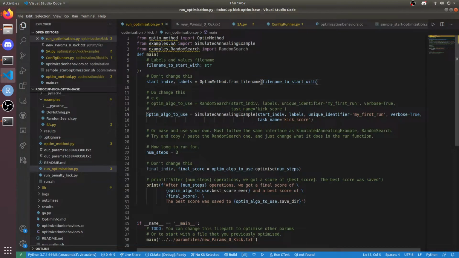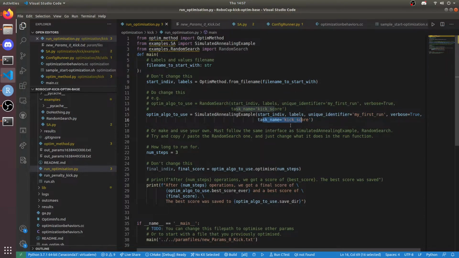Now the next one is saying optim algo to use, and this is basically defining our algorithm class, or our optim method class, that we want to use to optimize these variables. Here we can see that we're using the simulated annealing example, and this takes in a few different things: the starting individual, the labels associated with that starting individual, a unique identifier just to name this experiment, as well as a task.